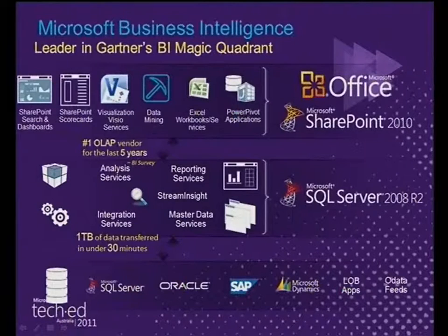Then we have what we added with SQL Enterprise 2008 R2, this whole capability around Power Pivot, so self-service BI. Who uses Power Pivot here or has heard of Power Pivot? Who's attended a presentation that included SQL that didn't show Power Pivot? This is not a different session, by the way. We're going to show a bit of Power Pivot as well, for those who haven't seen it.